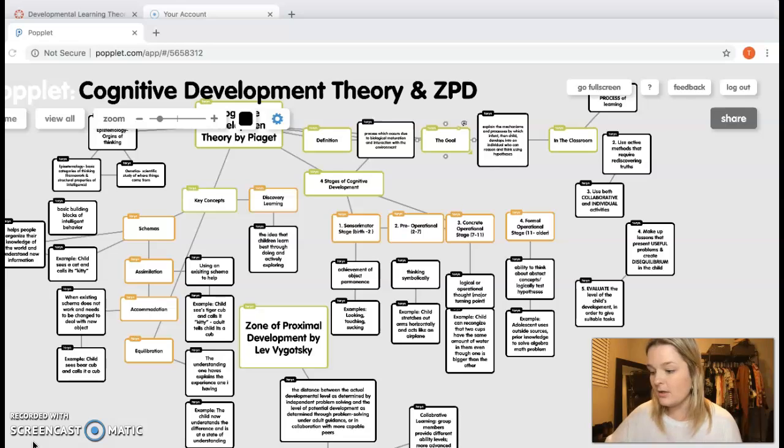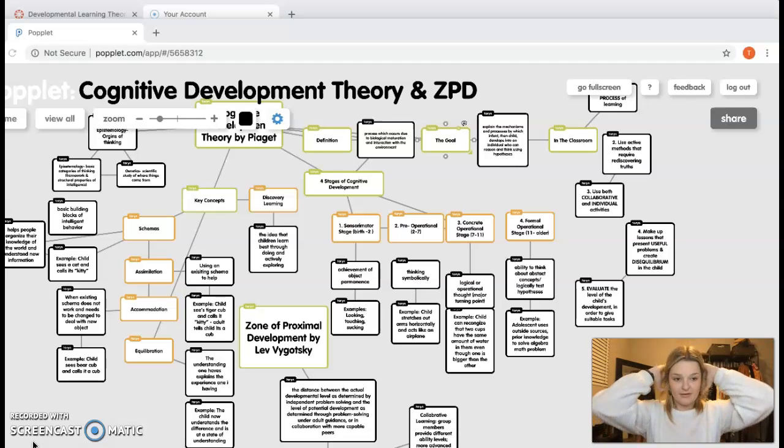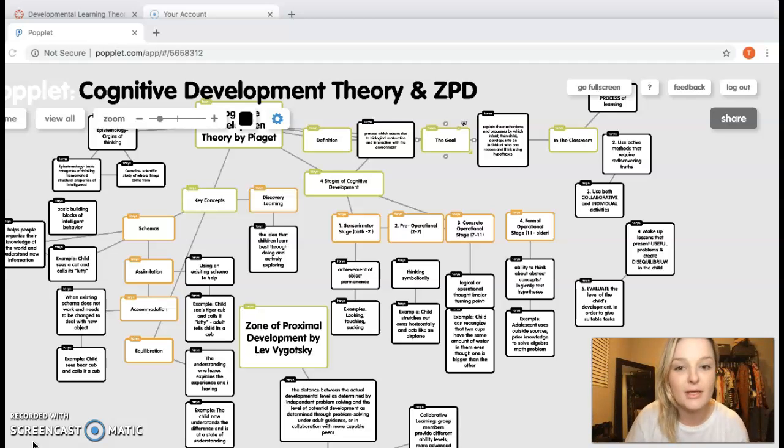So next we're going to go over discovery learning, which was also a part of Piaget's thoughts. This is the idea that children learn best through doing and actively exploring. So that's pretty self-explanatory, but children learn best when they are discovering new things.